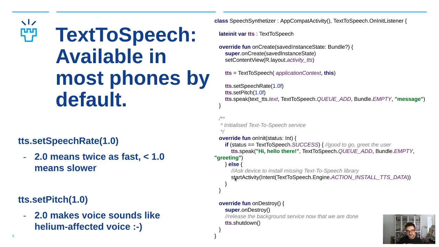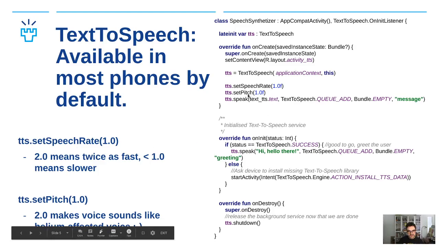Like I said, since Android 4, this text-to-speech comes as part of the Android OS, and so many times this is not needed, but it can happen that some manufacturer did not include the text-to-speech. So it's always good to check whether or not the actual text-to-speech library is installed on the phone. Don't forget to turn it off whenever your application, your activity is destroyed. Because otherwise this is just going to keep running in the background and it will drain your battery.